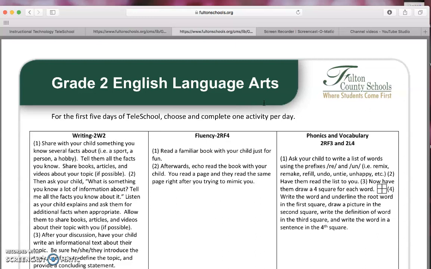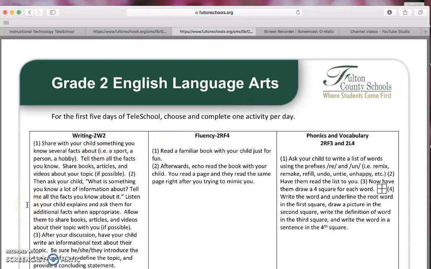I will be doing some check-ins just to see where everybody's at, how everybody's doing. If you haven't done so already, please make sure to fill out that Google form. There's still a few of you that I haven't heard from, and I just want to make sure that we keep in touch with each other during this time.